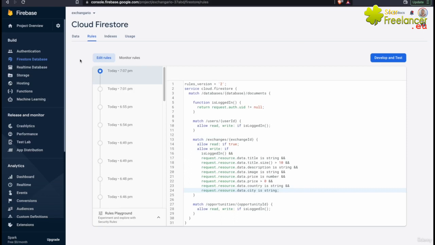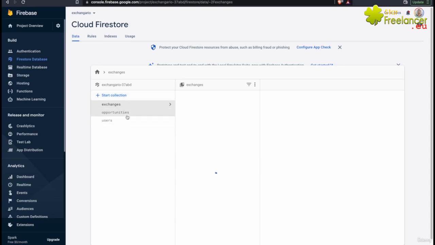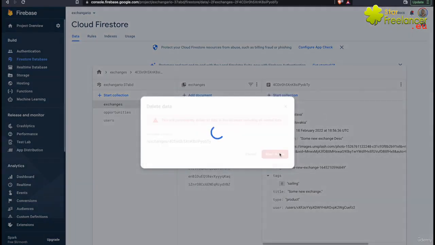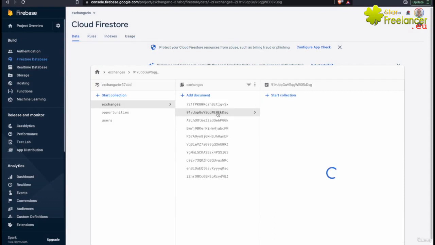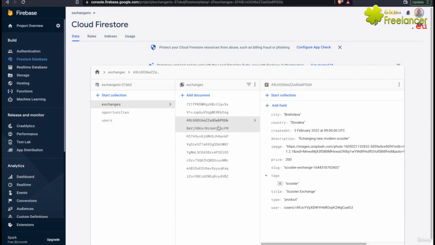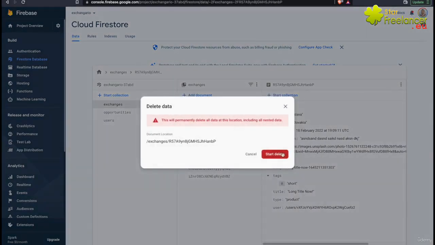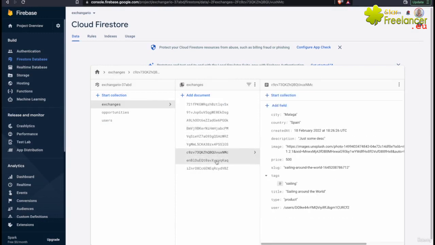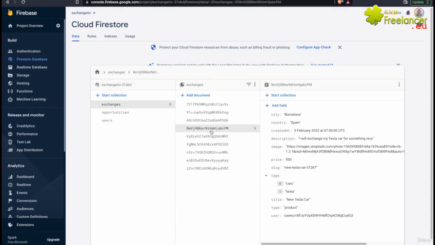Okay, and that exchange we have just created, let's remove it. It's not nice. We didn't really provide there any reasonable data, so let's please find it. Okay, there it is. It will be a long exchange, right? So title, some new exchange. Also some new exchange we don't really need. Let's delete this. Okay, I will just delete the data we don't really want to have here. Okay, scooter we want, Tesla car we want, short, here it is, short we want to delete. Okay, I'll check the other data just in case. All of them should be good. Sailing, cycling, okay, that's fine.